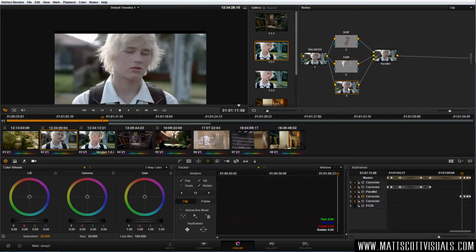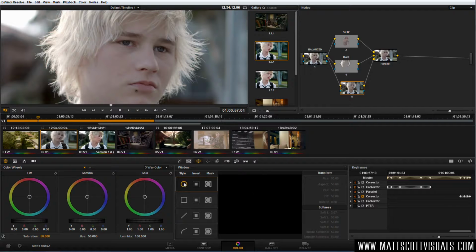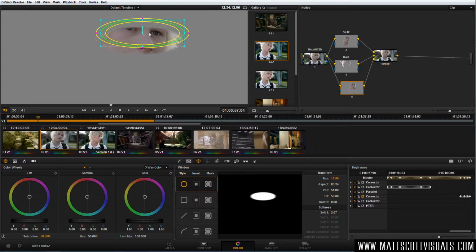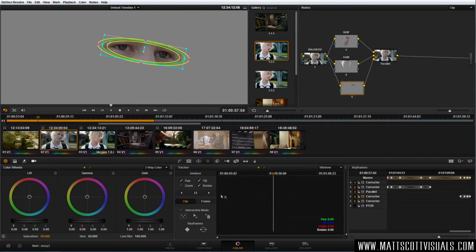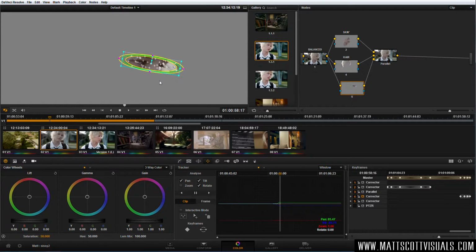Let's jump straight onto the next one, and this time I'm going to select his eyeballs. So I'm just going to zoom in here, and once again I'm just going to create a mask straight away and just shrink that down just so it's only just like a pair of sunnies, really, because we're going to use a qualifier to help us. So once we've done that, you could just go straight to your tracking and just start tracking. See how it goes. So it should do pretty well. It's nice high contrast, good detail. The tracker should be fine sticking on those eyeballs. It seems to be doing a good job there.